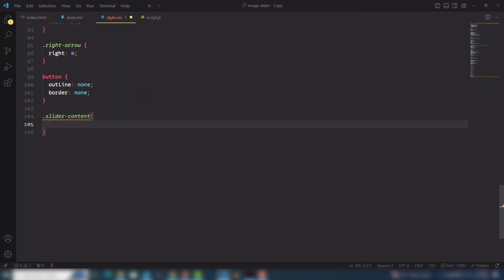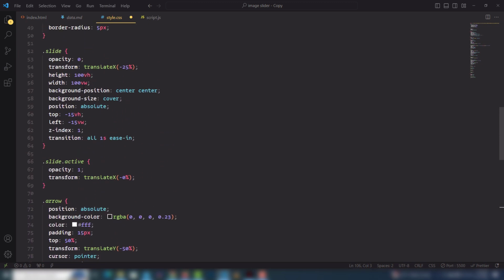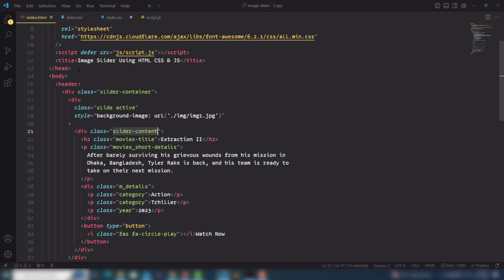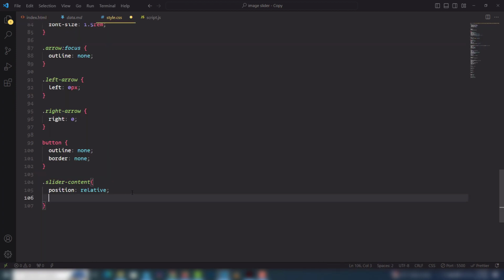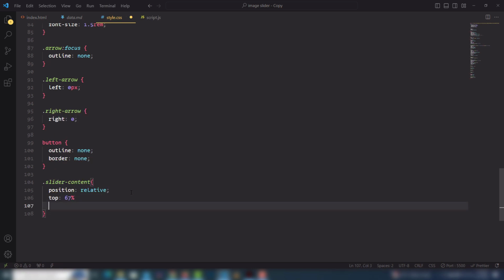Inside that you need to use the position is relative, because in the slider here position is absolute. Right now in a minute I'm going to show you like there. As you can see, slide, the position is absolute. So the slide have slider inside that have a content like there, right? So you need to use position relative, and I'm going to use move 67% top, and left will be 60.